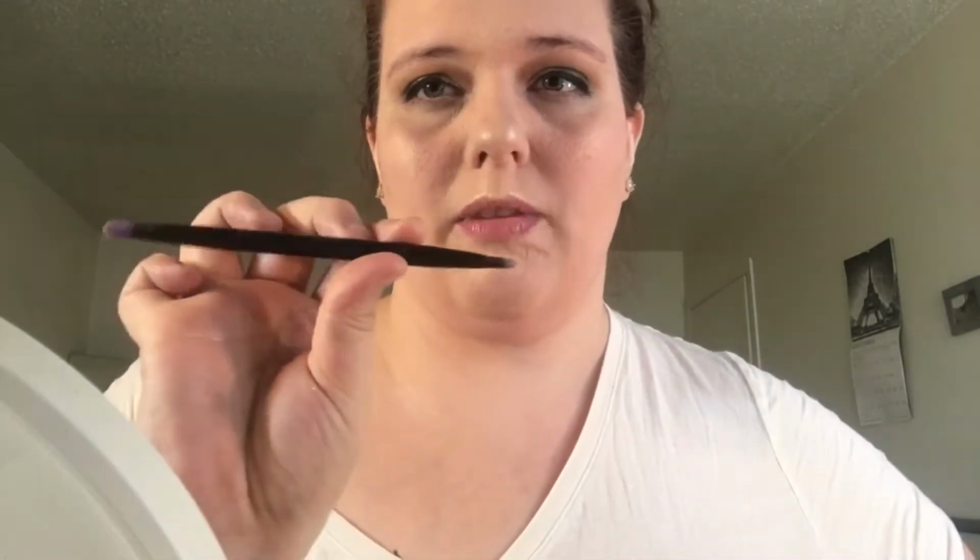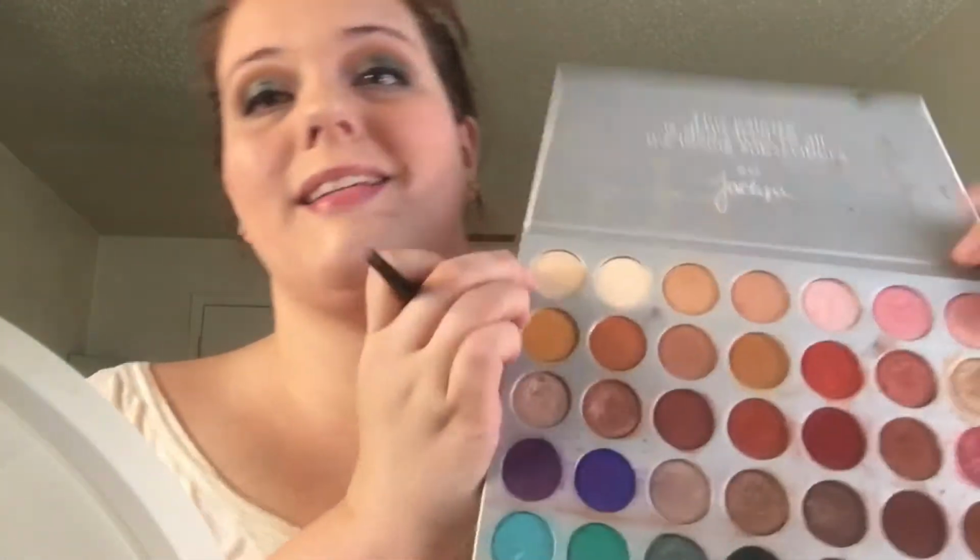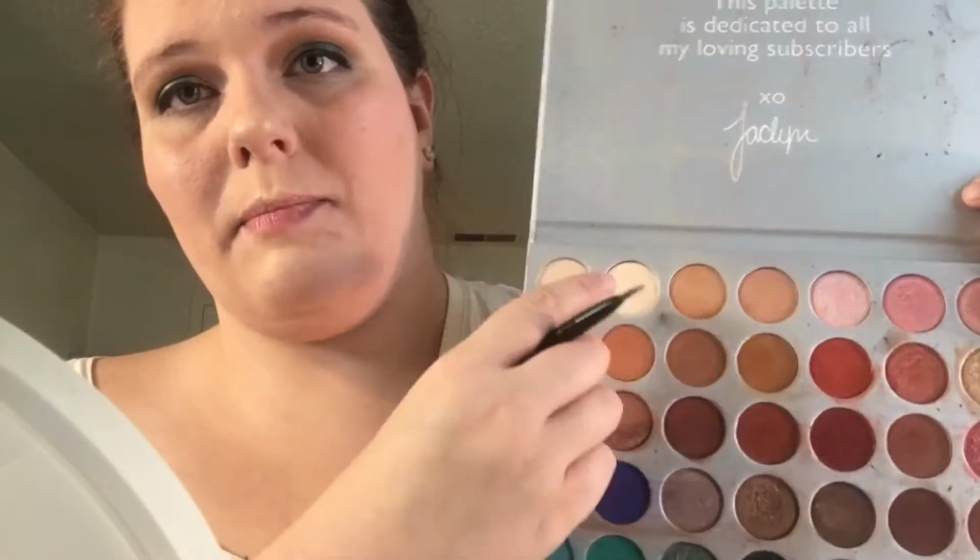And then what I'm going to do now is take this Urban Decay eyeshadow brush. It's from the Urban Decay Electric palette. And I'm going to actually mix in Light and Beam. I'm going to mix that and put this on the inner corner of my eye, just for an extra little bing.